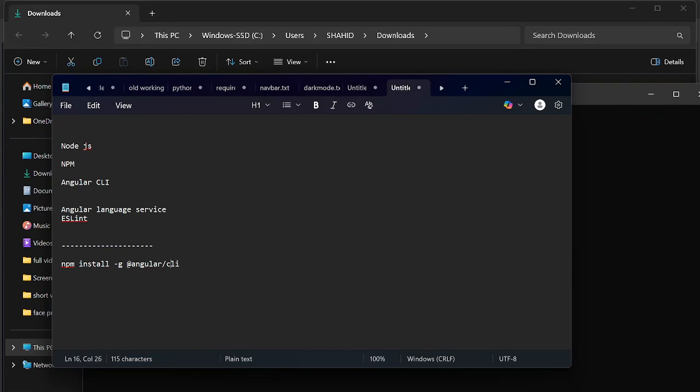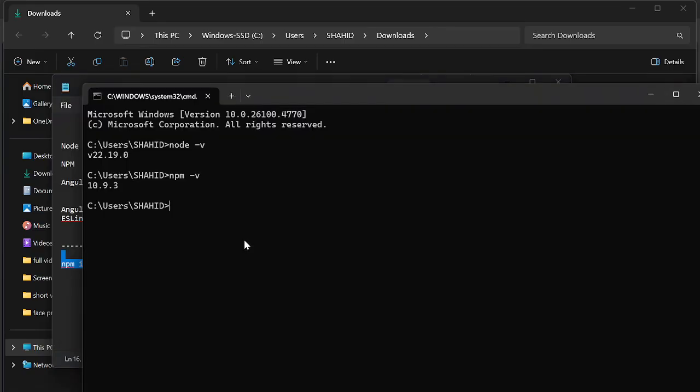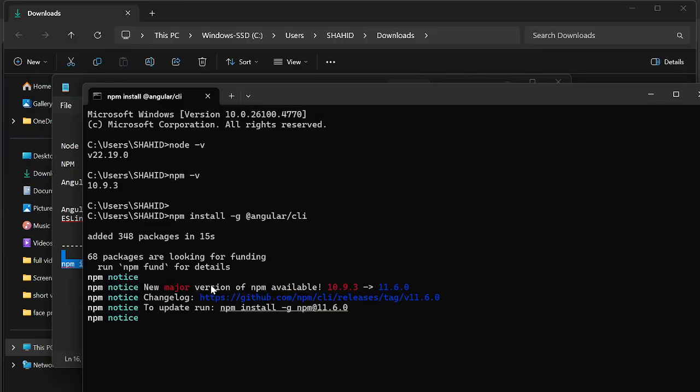Yeah, so this is correct now. Angular CLI, so that should actually install Angular. Fine, so I'm trying to install that. Obviously it depends on your internet speed, so depending upon your speed, it gets installed. By the time this gets installed, we will also talk about what all the other things are that will be required after this.